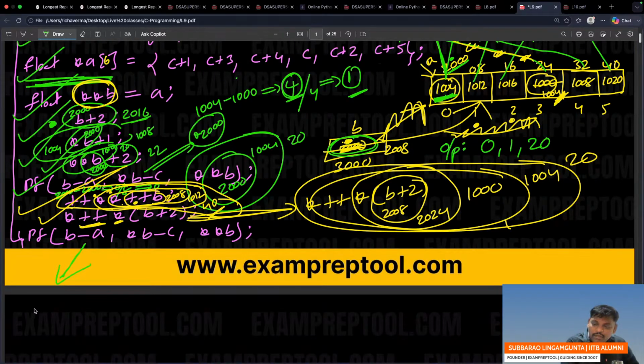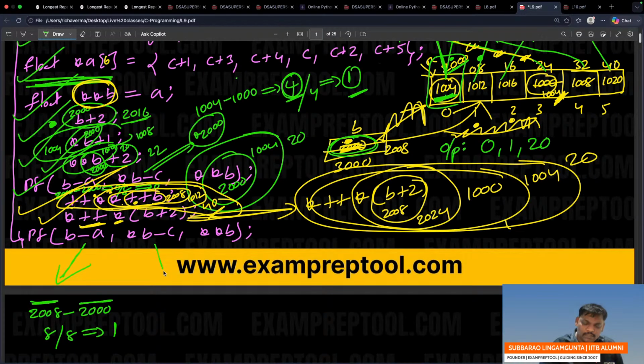Now come here. B minus A. What is B? The last updated value is 2008, minus A, which is 2000. It will give 8, but that is the size. But I want elements, so one element of size 8 divided by 1. Listen everyone now. Before 2008, from 2000, one element is there. The meaning is: from 2000, how many elements are there before 2008? Simply the number of elements present between them, including 2000, excluding 2008. So one element.